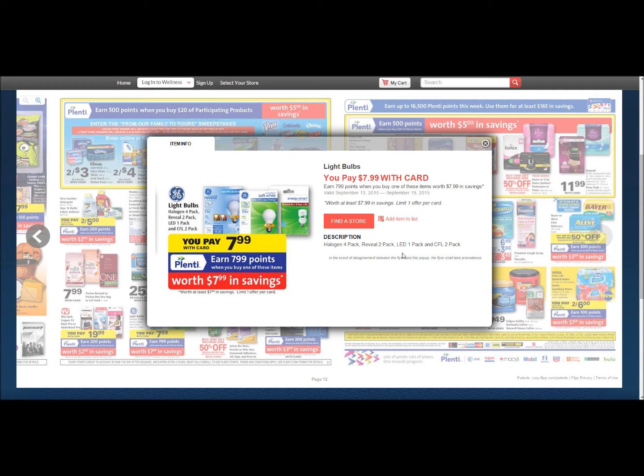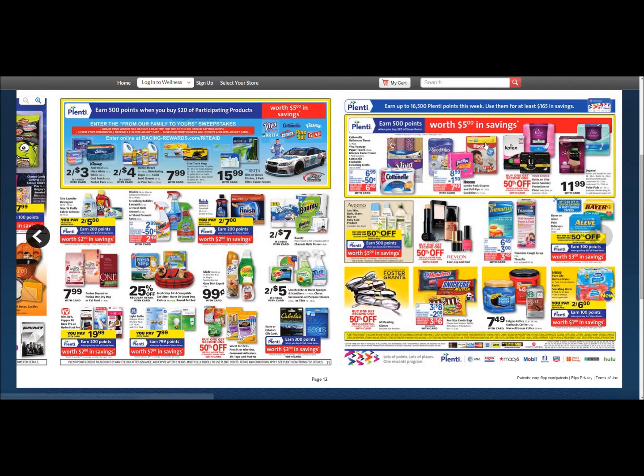I did it just a little bit at a time. Make sure you have your Plenti card linked to your Wellness card. The three deals you can get this week are: the Ducolax suppositories and laxatives, your Mike and Ike — go to the Rite Aid Facebook page under exclusive deals to get the coupon for two free Mike and Ikes — and then your free light bulb or light bulbs depending on which one you choose. There's your three freebie deals from Rite Aid. I hope you guys are doing awesome, and as always, save on.